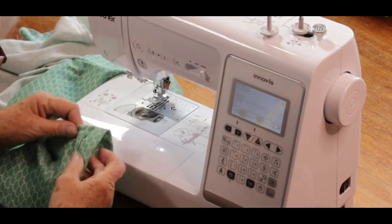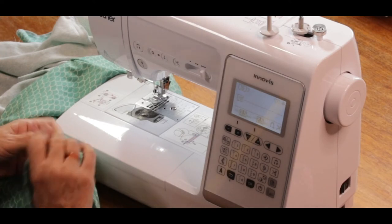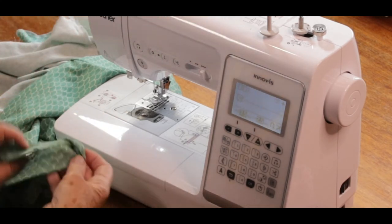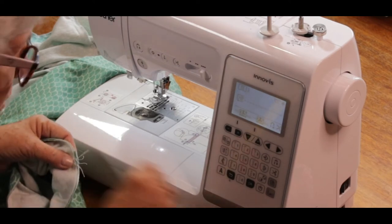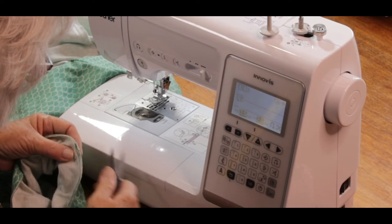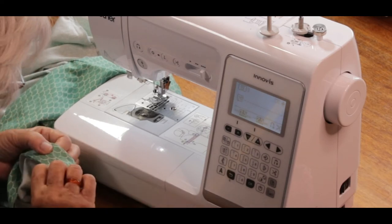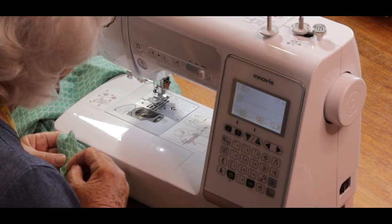So all that needs to do now is... It didn't stitch. You can see that it didn't stitch in the section there. So what caused that? I don't know. Is there bobbin? Yeah, there is.